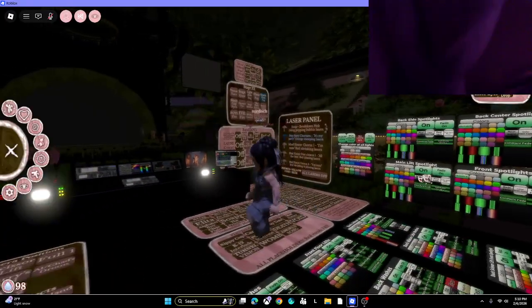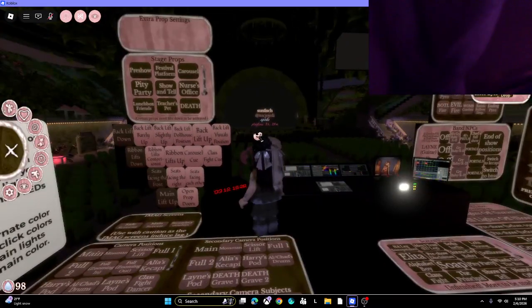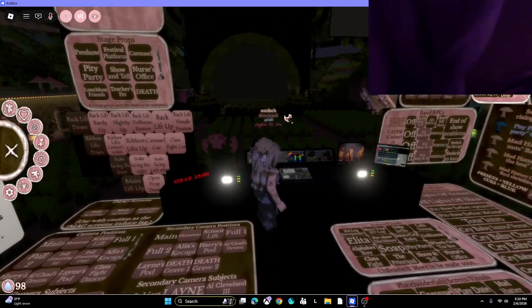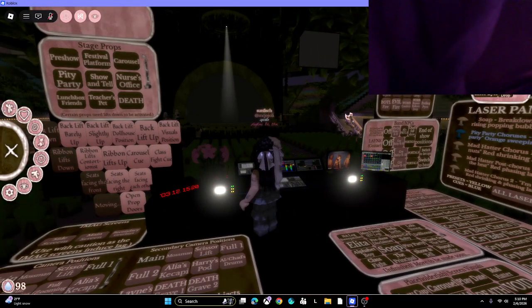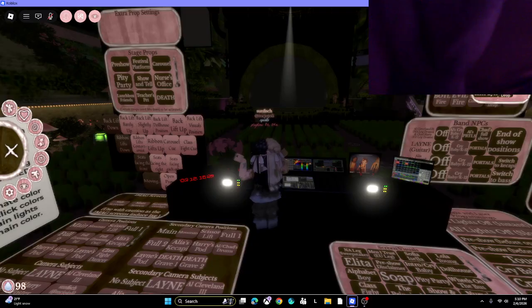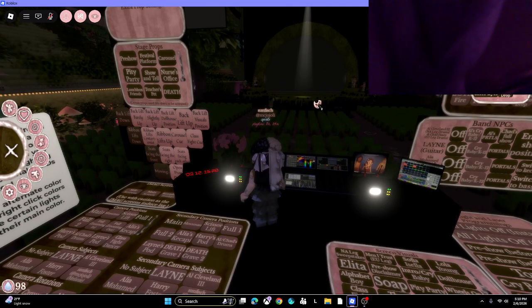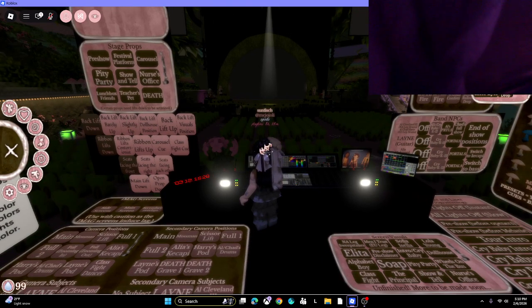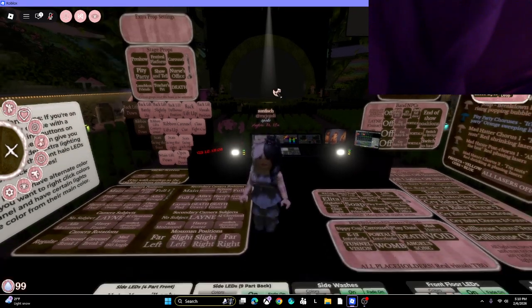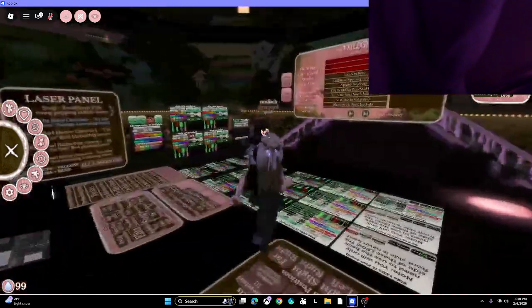Actually, don't do that main lift spotlight. And then you're going to, actually, no, do use it. And then you're going to raise this right as the song is starting and the intro is ending. And it's going to raise up, right? And then you always want to make sure that these seats are facing the front, except for a moment, which I'll show you later. Actually, I'll show you right now.